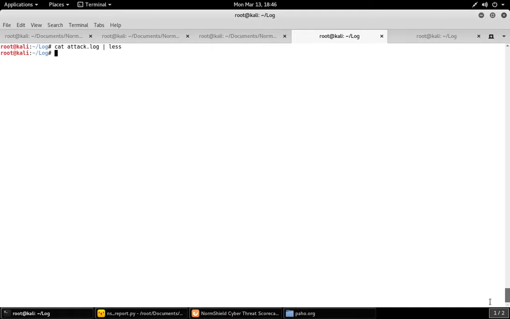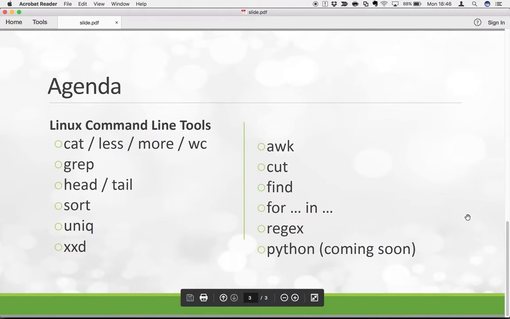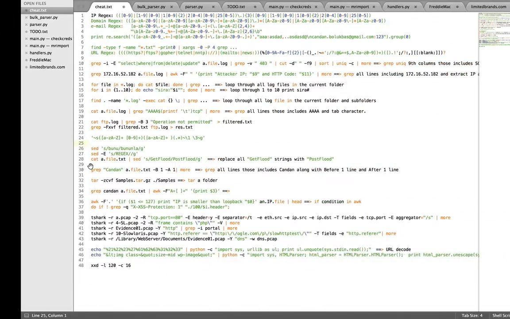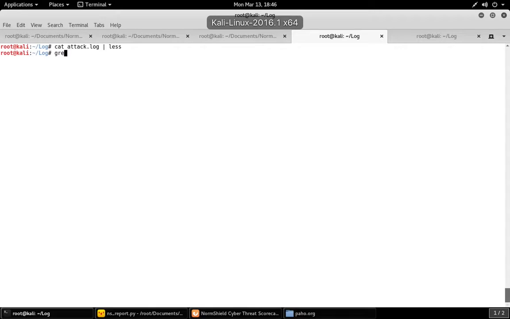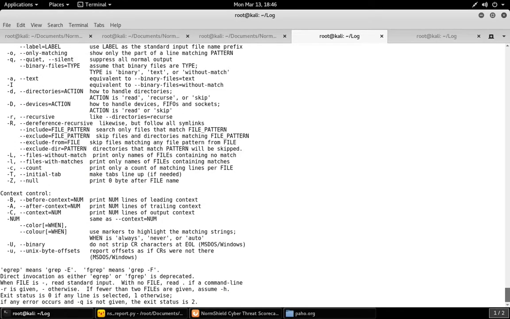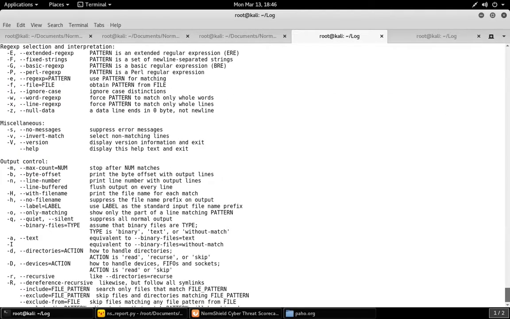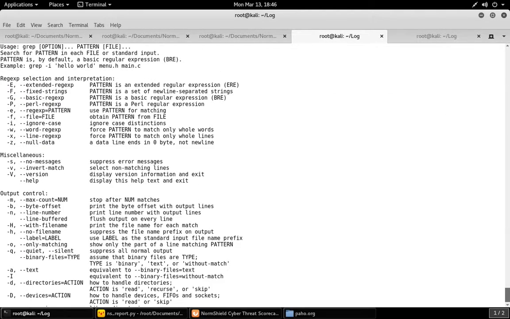Of course, cat is a very good command to look at a file, but we have a much more sophisticated version of cat. Of course, that is grep. This is a very, very useful command. It takes a number of options and also a pattern. It might be a file, it might be standard input. So if I type --help here, I am looking at some of the options that grep can take.